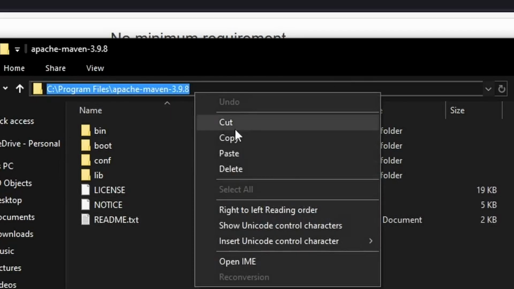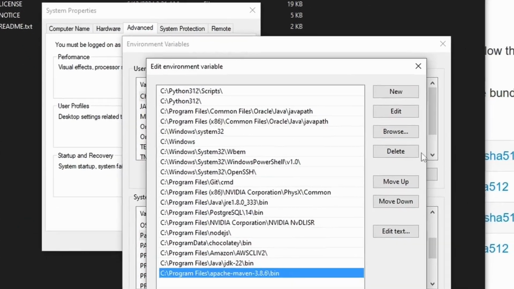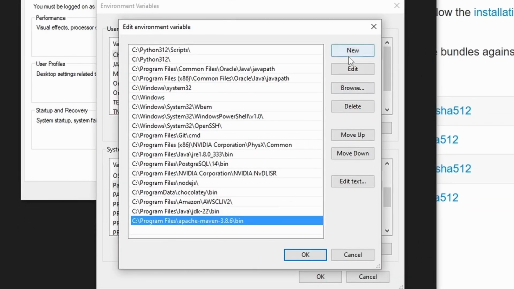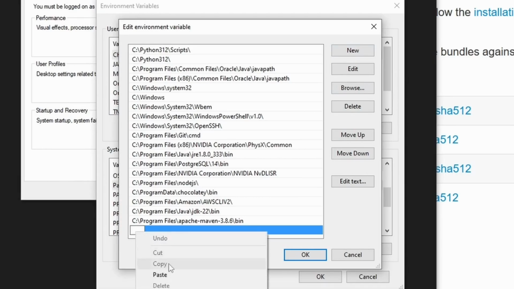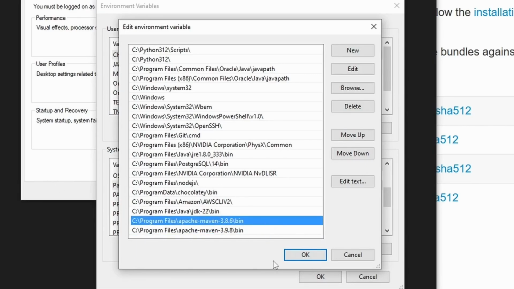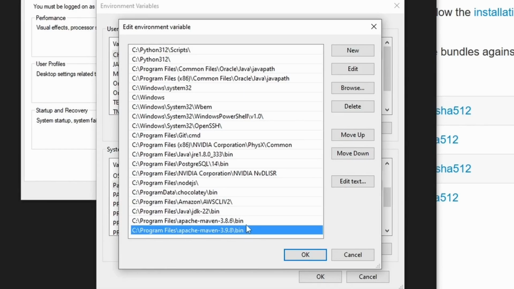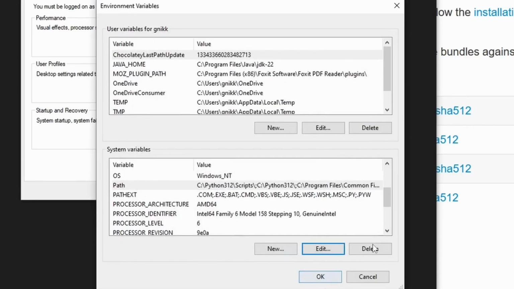So we're going to right click it, hit copy, go back to our environment variables and then we're going to hit new. And then we're going to paste that path into here, but also we're going to type in a backslash and bin. And since I'm using an older version, I have to make sure this is higher than this. So we're just going to move it up and then we're going to hit OK and then just leave everything as normal.